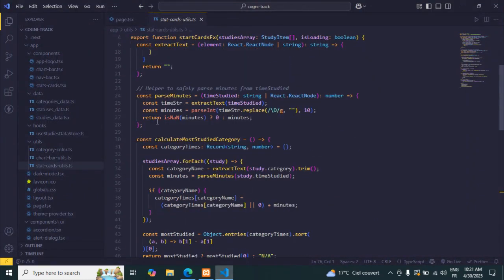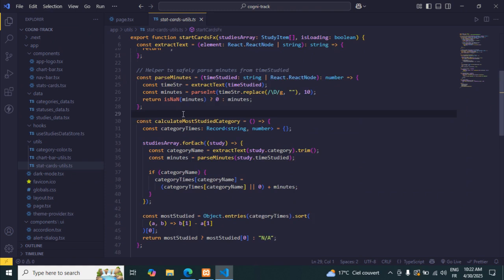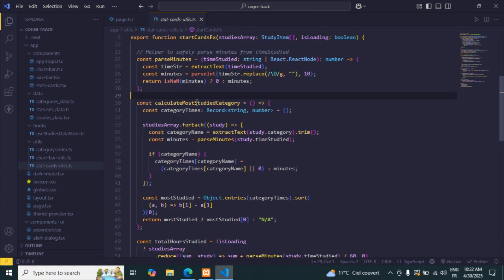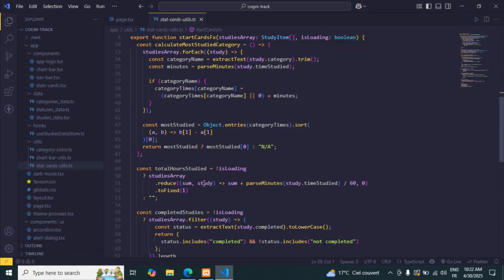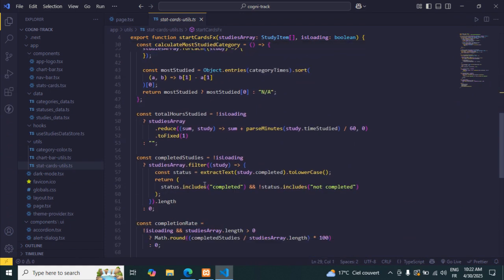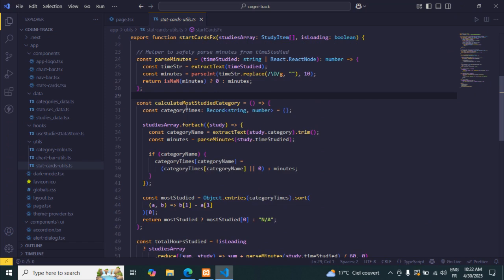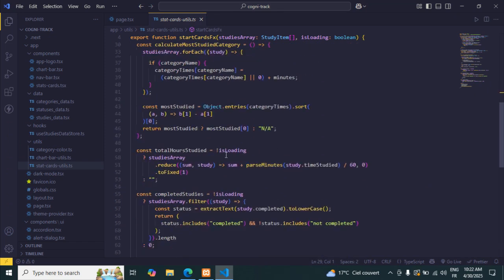Also, this is a helper function to parse the minutes, because we're going to use it inside the total hours, as you can see. And also we're using this to calculate the most studied category.